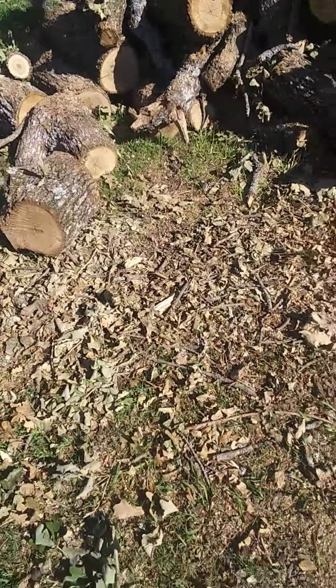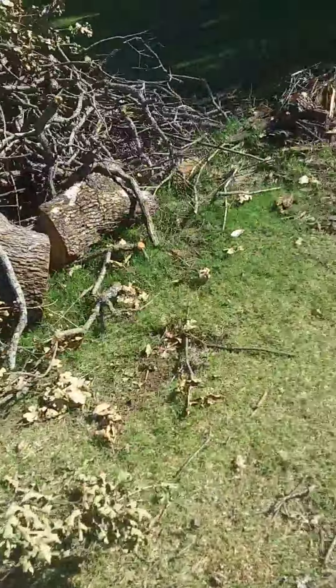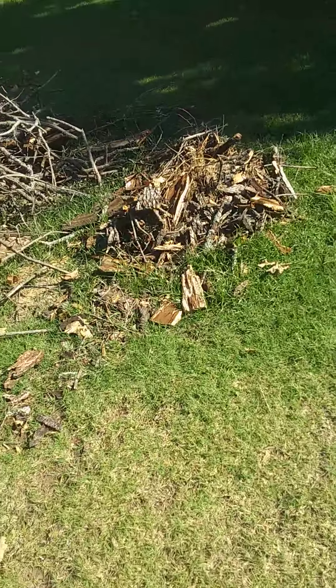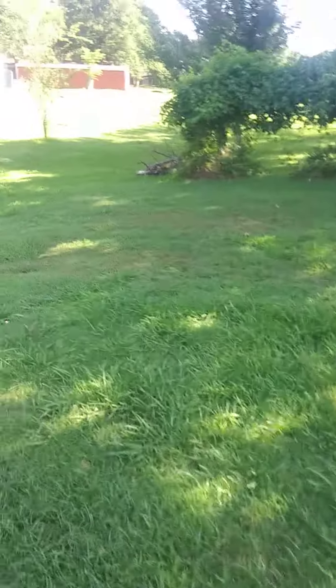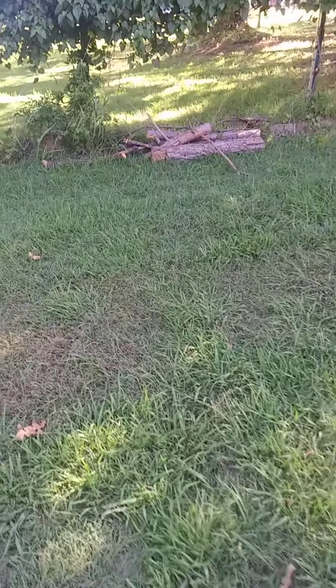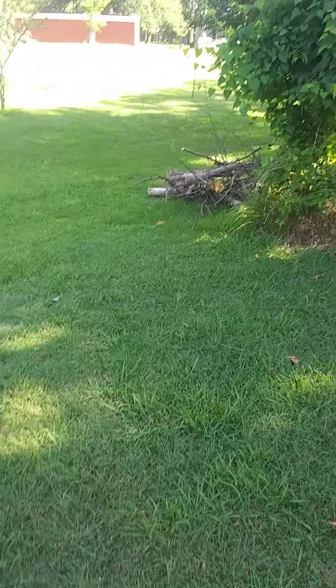All of this will get mulched. The bark becomes kindling for the fireplace and fire pits. Then I ended up with a little bit of pine — he was cutting the trees down and I said throw it in, and then I picked it out as I unloaded. I'll just cut that up for my little burn pit or something; you can't use that in a fireplace.